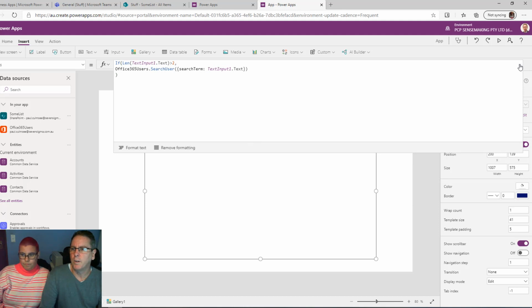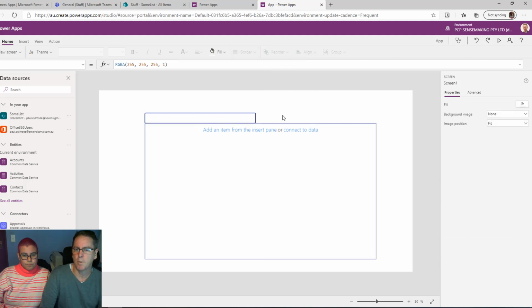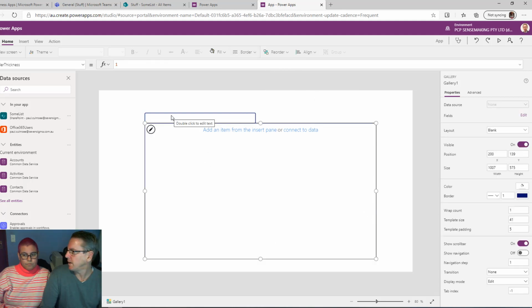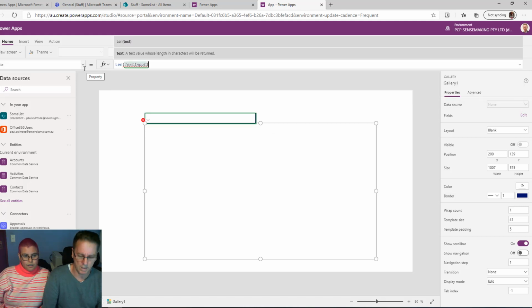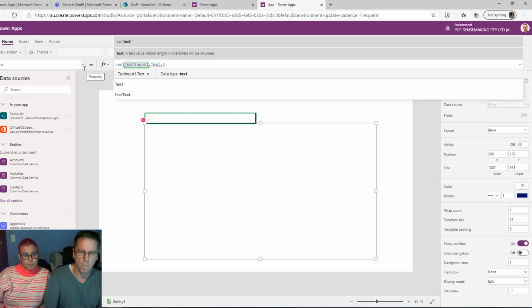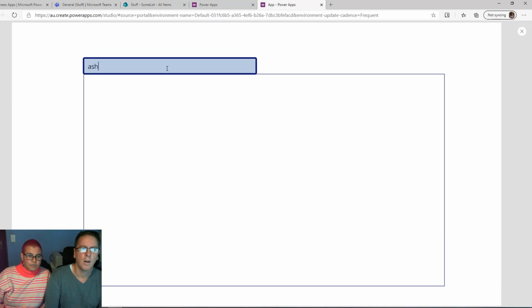Now, the other thing we'll do is I'm going to quickly put a border on this just for 1 second because I just want you to be able to see it temporarily. We don't even want to see this thing until you start typing. So what we should also do is say that the Visible of this gallery would be the length of TextInput1.Text greater than 2. If you put the bracket in the right place. So that should be gone at this point, and let's do the test. Boom, it's come up. We haven't put any fields in it, so it's empty.